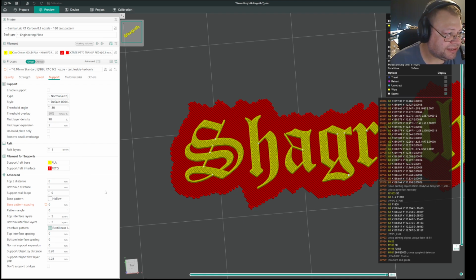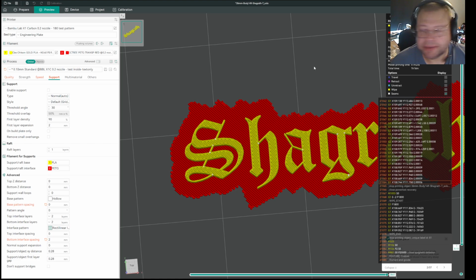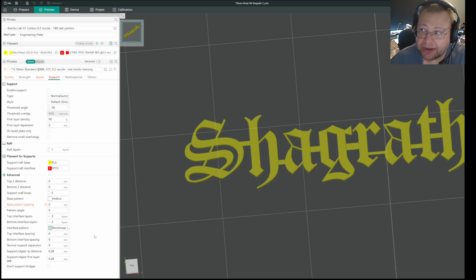So I was testing around a little bit, and I tried changing the bottom interface spacing, because in all practicality, this is an interface. That didn't make a change. Let's say I set it to 2 and slice it, nothing happens. But because this is actually just one layer which makes up the raft, what is printed is actually a top interface layer.